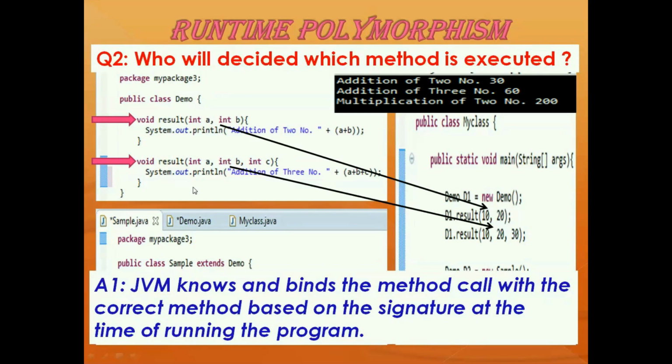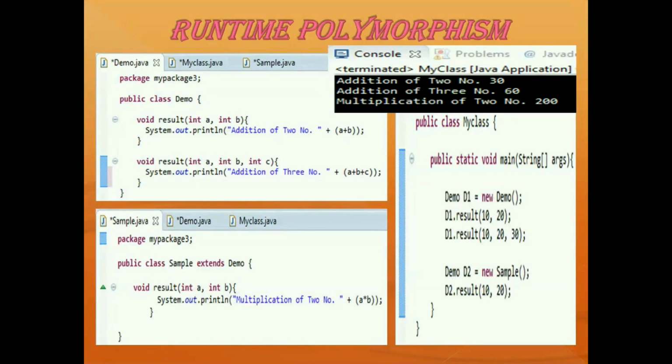Okay, now go to the next one. As we know, the method in the superclass and subclass have the same name and same parameters, meaning this time the method signature is also the same. Then how does the JVM decide which method needs to be called? So the JVM calls the method depending on the class name of the object which is used to call the method.